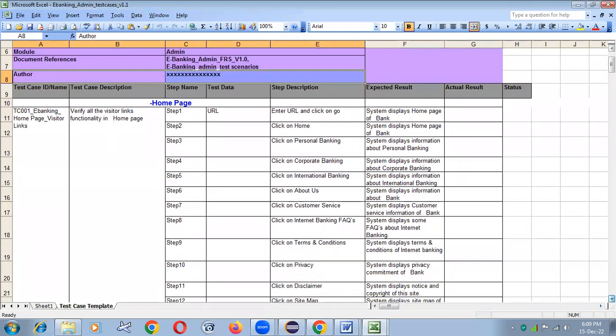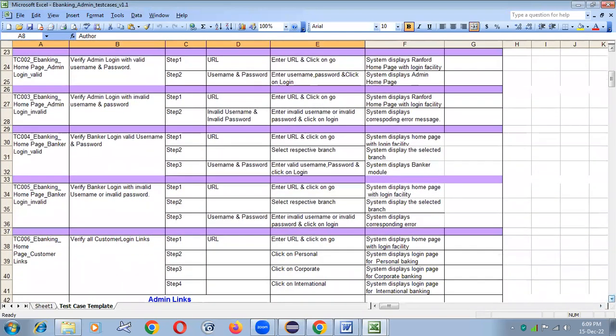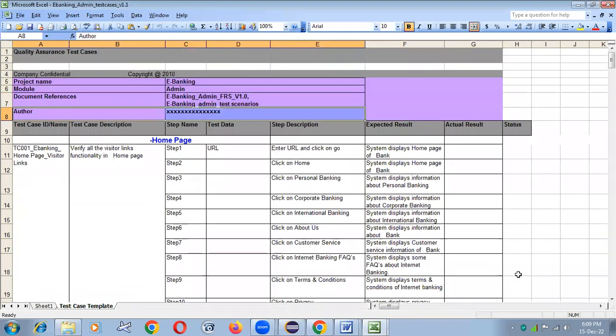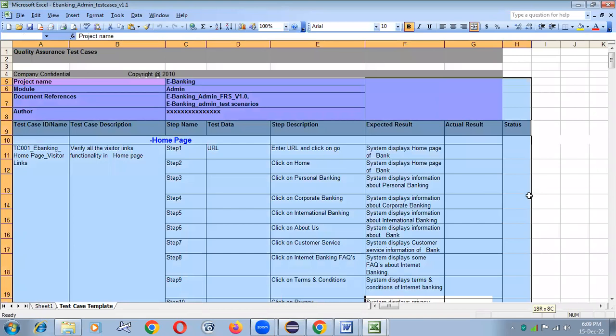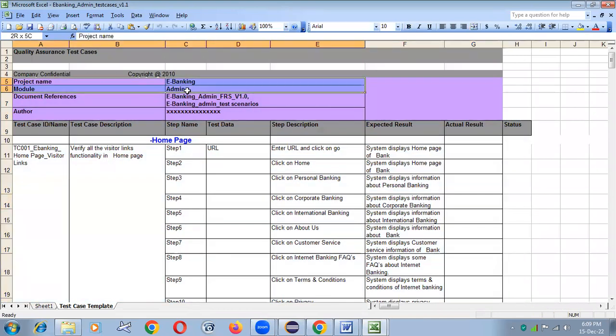We are going to see all these test cases, but no need to write all of them. At least one test case you need to write in your notes. That is for habituation purpose. You must know how to write it down, so take your own time. It may be 5 minutes, 10 minutes, it's not an issue. Please note down this entire test case from here to here, the entire TC001.